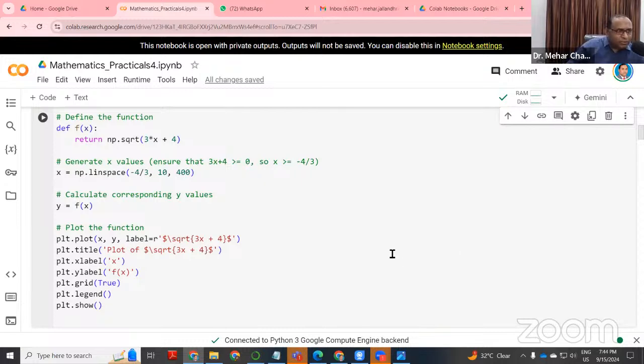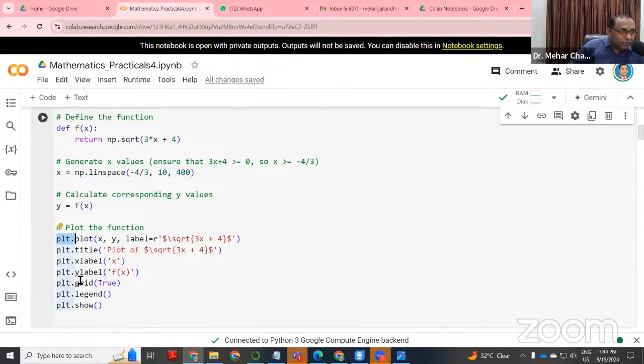For the plot, you need only this statement and this statement. plt is the matplotlib.pyplot library, which is imported as plt.